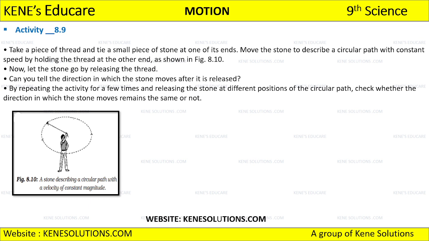So what observation you can write over here is, the stone goes in a straight line motion perpendicular from the string. How will it go? Straight line motion perpendicular from the string, and after repeating the same process again and again, we see that the stone goes perpendicular from the center from different positions. So it's going to be like this. I'll draw it and show it to you.